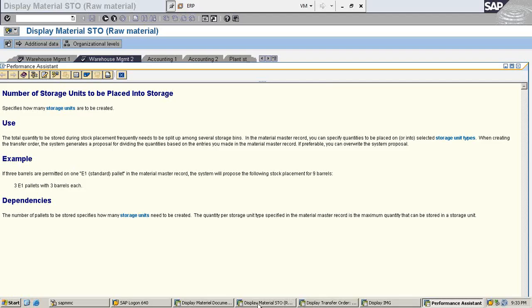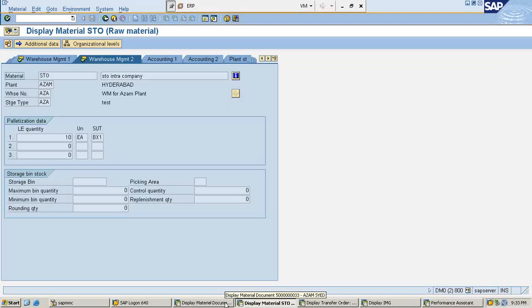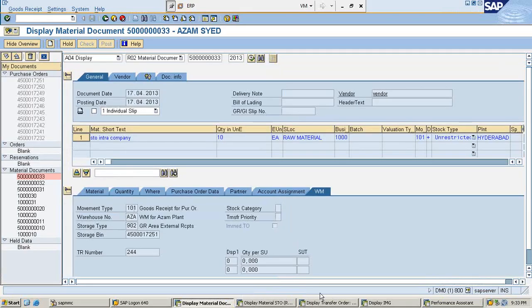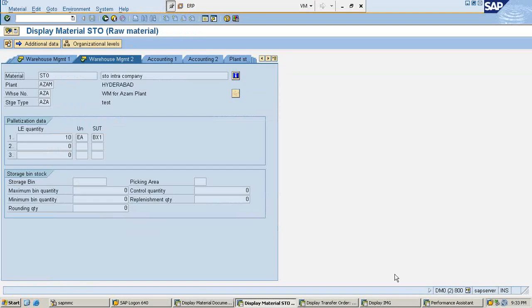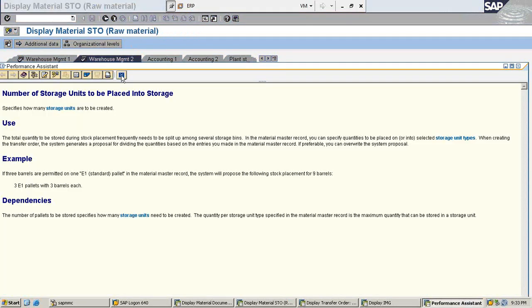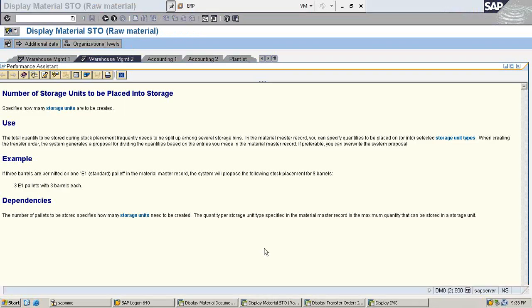Yes, this is the same, depending on this. And see here, if you see here, transfer order.